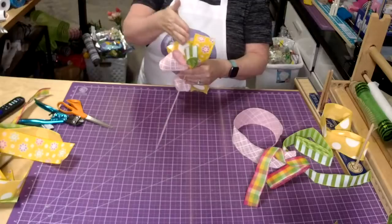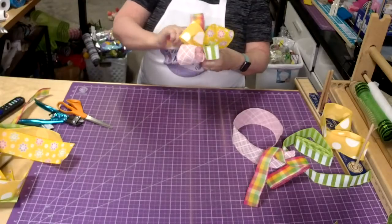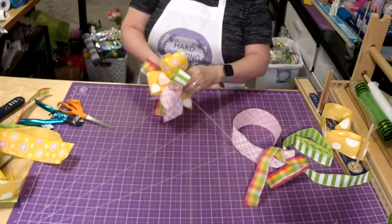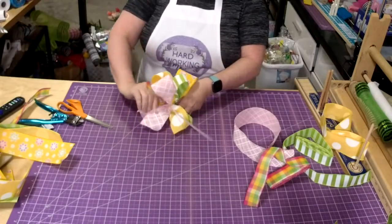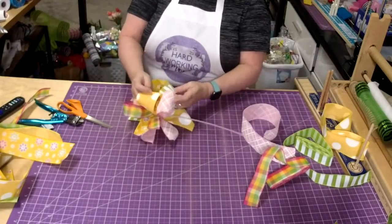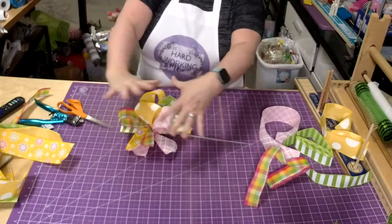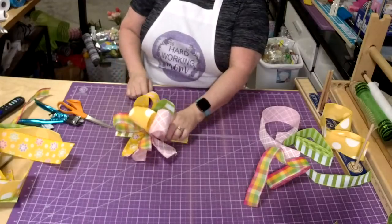If you have two greens, then you want the greens to be opposite each other, not next to each other. And your tails, you really want your tails kind of going in opposite directions, like this. So one on this side, one on this side. This bow right here, this particular one, with the tails like it is, is really excellent for door hangers, because you can take it and you can staple your little loops down like this, and then it looks like a great bow that's kind of fluffed out on a round sign. So this one works really great for that. So that's what I like this one for.